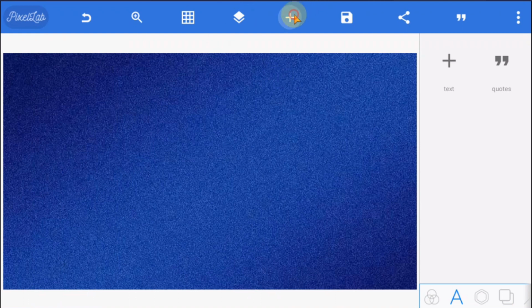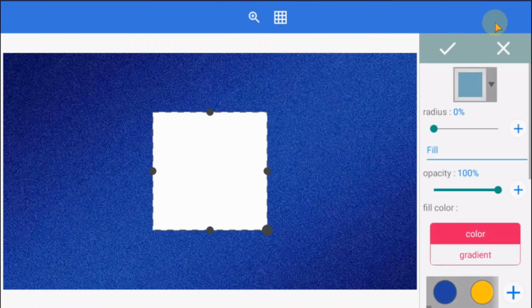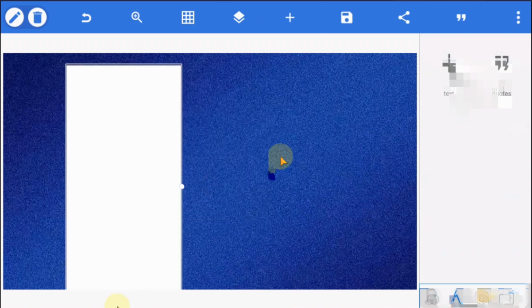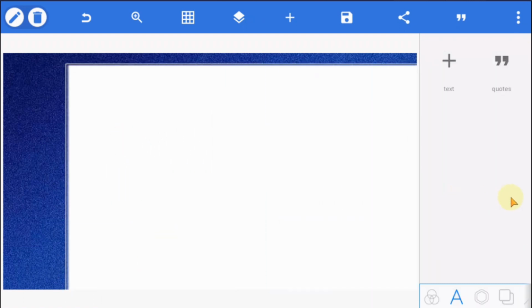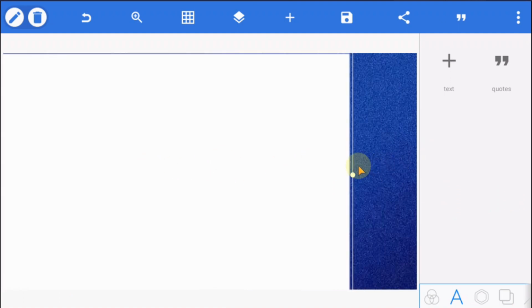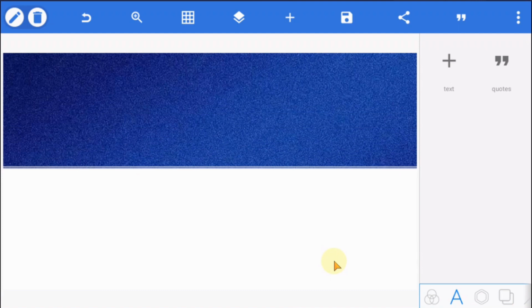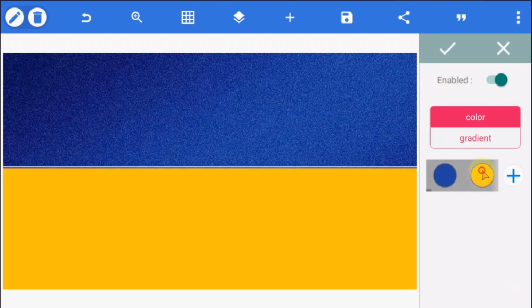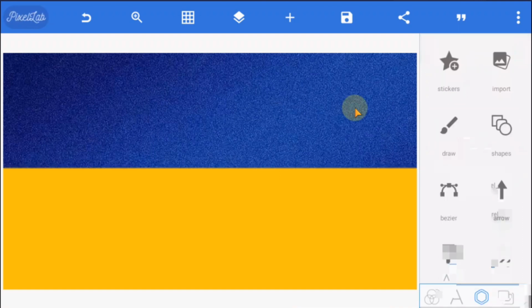You go to shapes, get this square shape, increase the size, tap here, and then you change the color to this because this is the color we've been using.